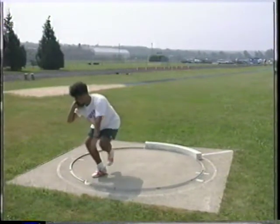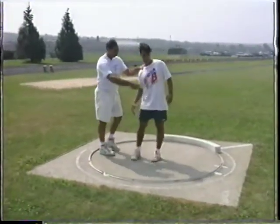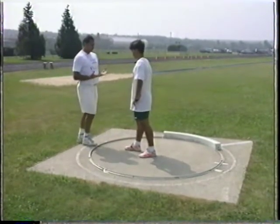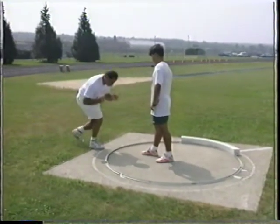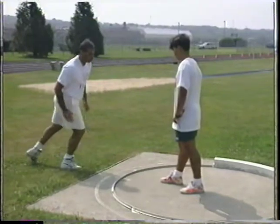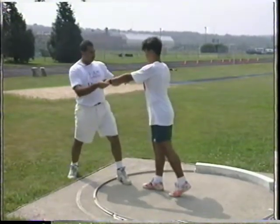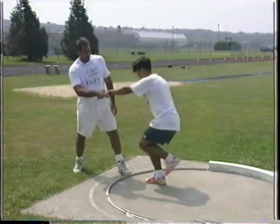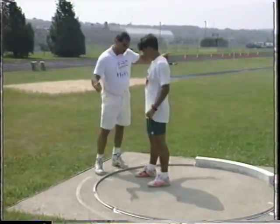Right now starting real low and just trying to glide across isn't too powerful. Set some rhythm: go down first, take a seated action, then go across the circle. Your actual glide is pretty good, but start up tall — sit down first, then go. Make it a continuous motion: down and then go. See how there's a little more power? You generate more velocity across the circle that we can continue into the throw.